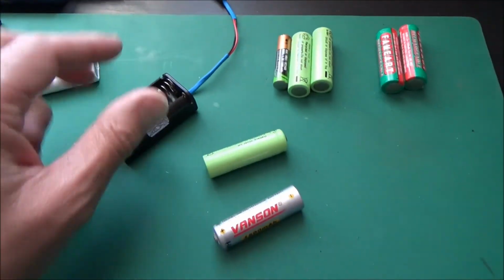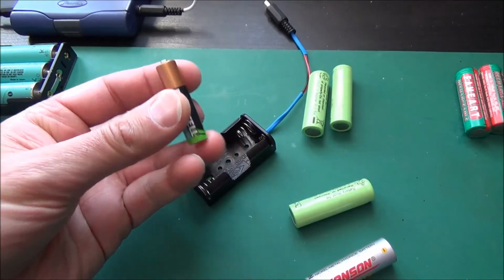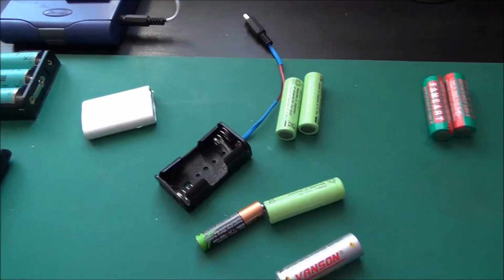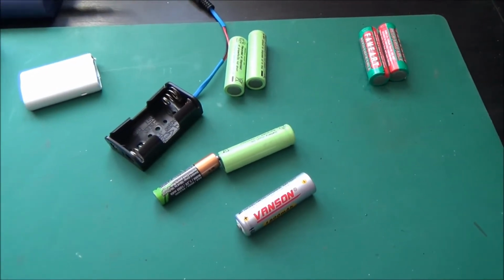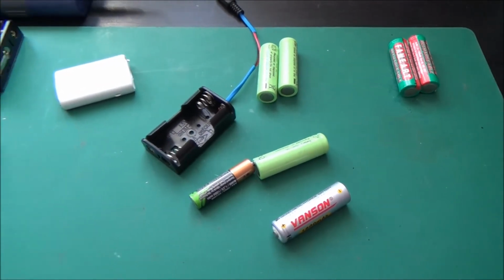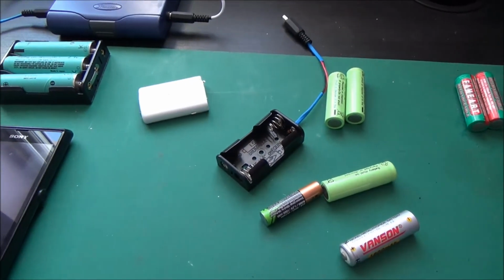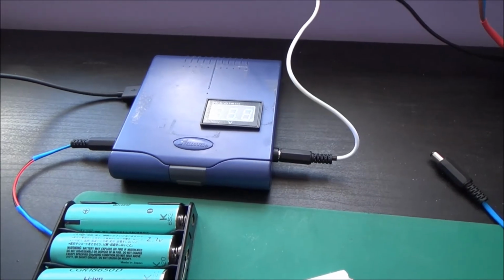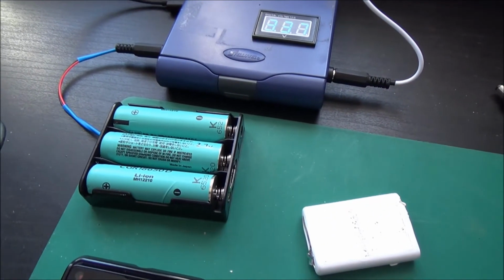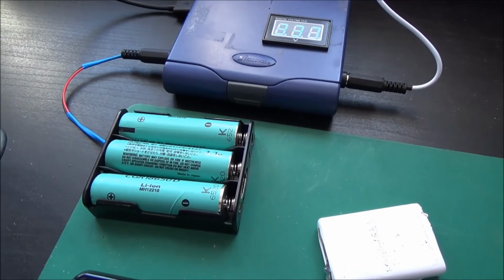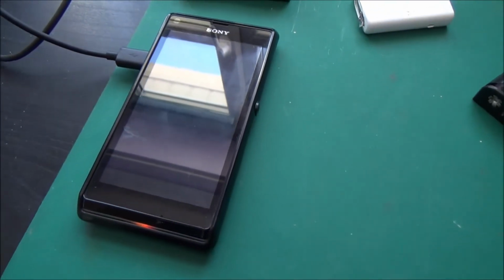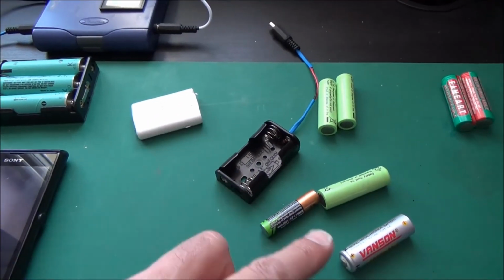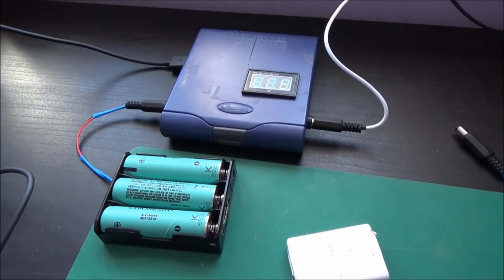So, and I can also stick the AAAs in there as well. They will fit in there, even though that's a AA holder. So I can charge them batteries as well. So it's a little system that I think is now going to work quite well, and it's perfect for what I need. I can leave that on my desk. I can charge whatever batteries I want. And as long as I've got those batteries there, I can charge my phone. And it's plug and play. I can just unplug, plug that one in, charge the batteries, and it's all good.